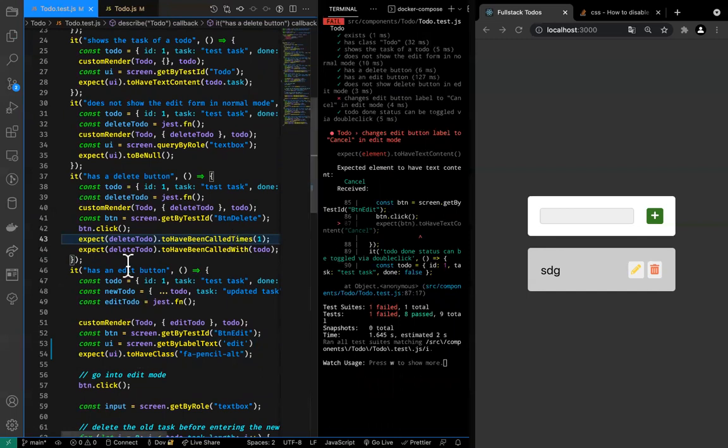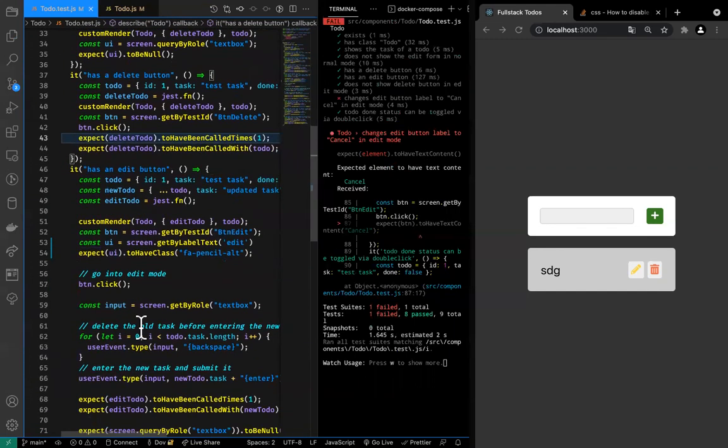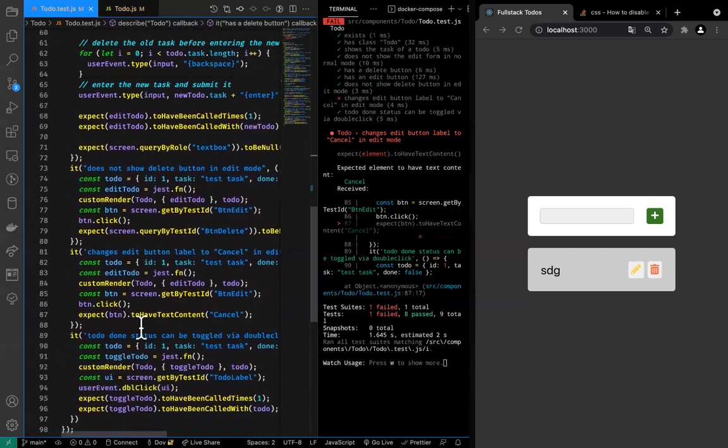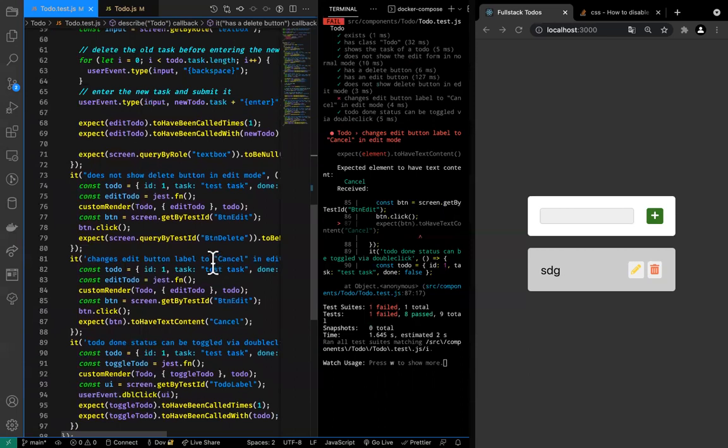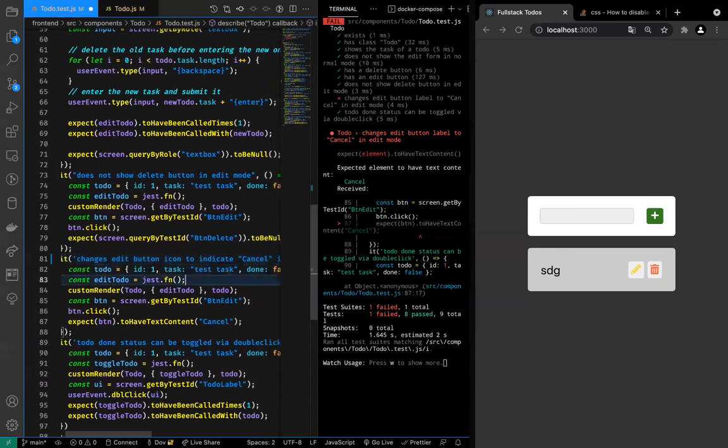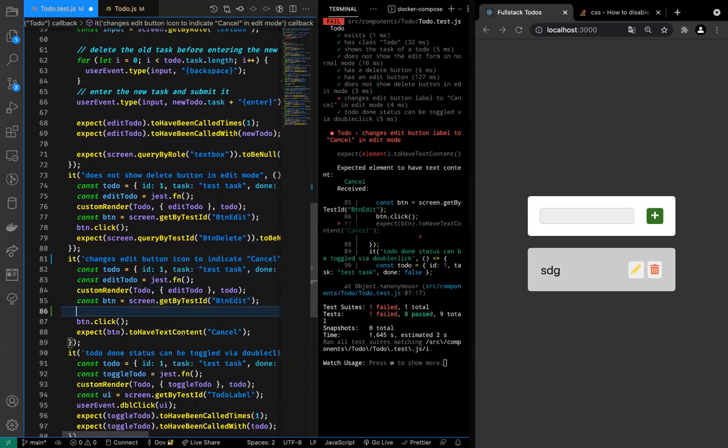Here we go. It changes the edit button label in cancel mode, and this is at line 85. Button icon. Indicate cancel. Okay, and here we're going to do the same thing here.